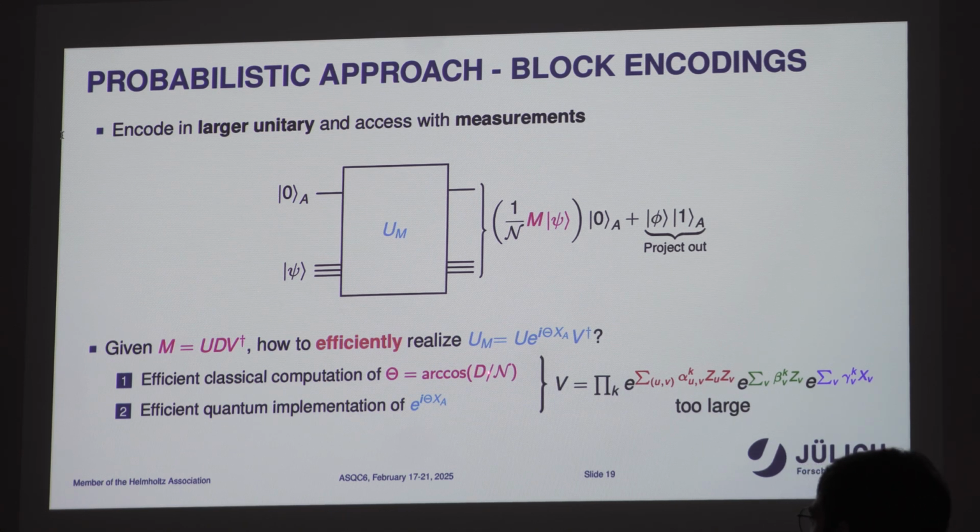Namely, we are given D, but how do we compute our matrix theta of angles which determines our block encoding circuit? Because first we will need to potentially diagonalize this matrix and also store all of the exponentially many values. And if we could do that, we would probably not use a quantum computer in the first place. And also, even if we do have a nice representation of theta, in principle, this could be exponentially long because this theta does not play nicely with the eigenvalues of D, and so we could end up having, say, if D is diagonal in the Z basis, an exponentially long sum of Z terms.